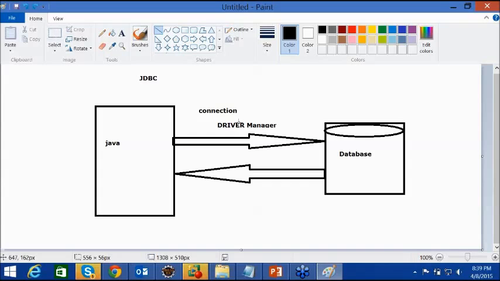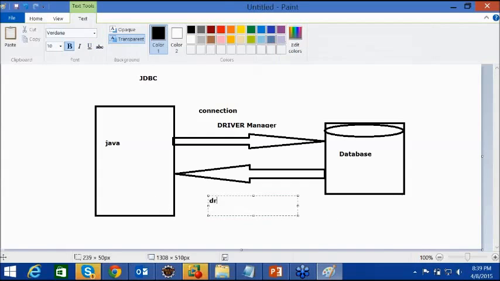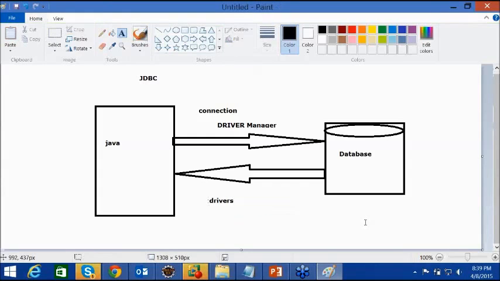That is the use of the driver manager. In the same case, to communicate two machines, we have drivers. We have printer drivers. Here also, if you want to communicate from Java to database, we need a driver. Here also we have drivers, but here we have four types of drivers.